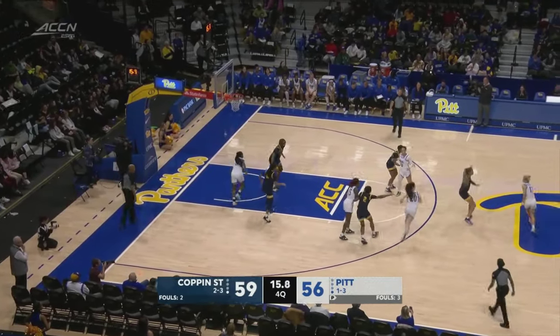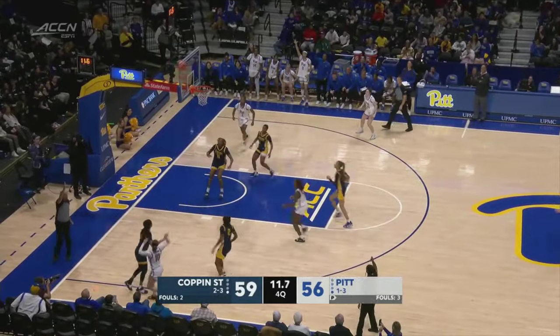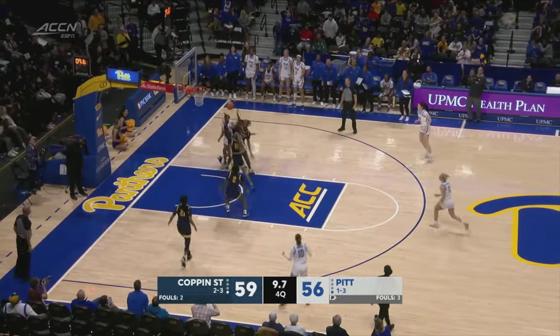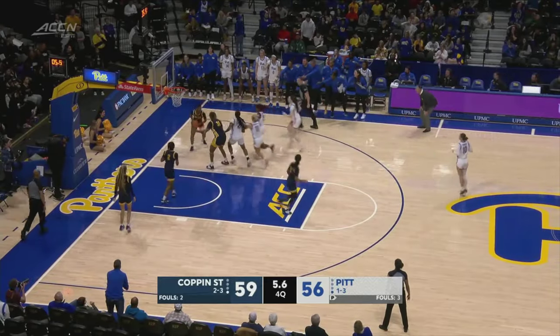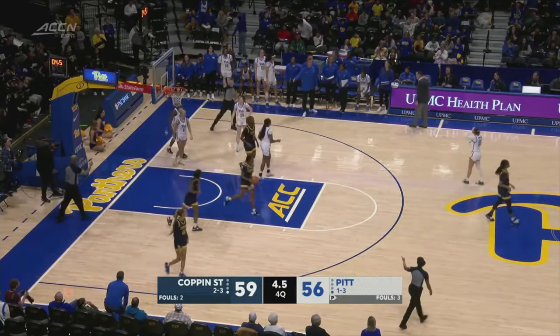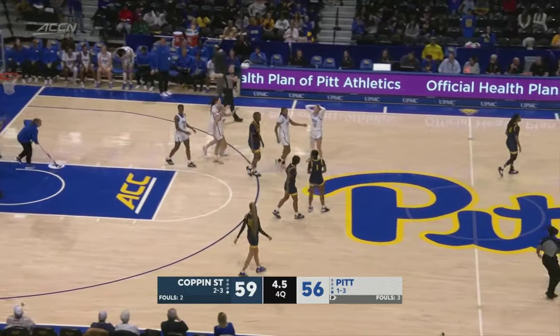Malcolm to inbound. Washington's now with 15 to go. Perkins, three in the corner. That one off the glass and out. Rebound goes to Iadel, though, down low. And it gets taken away, though, by Lawrence with 6 seconds to go. Panthers have to foul with 4.5 left. And Bella Perkins once again missing a big three.